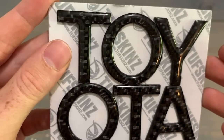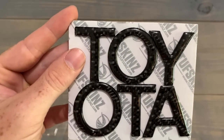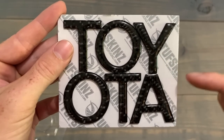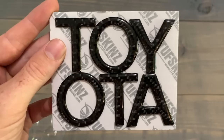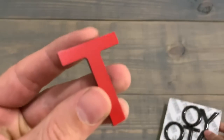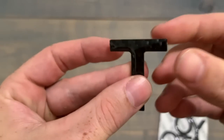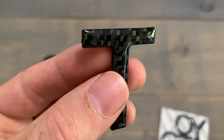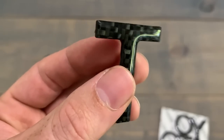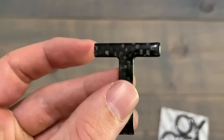Here's the carbon fiber — it looks really, really good. I was debating between red and carbon fiber, but they have a whole bunch of colors: quicksand, cement, inferno, carbon fiber in two styles, red, darker blue, a whole bunch of colors. So we'll pull one off — you have that nice 3M material on the back, and the overlay itself is a kind of shiny, hard material. It's actually real carbon fiber too.